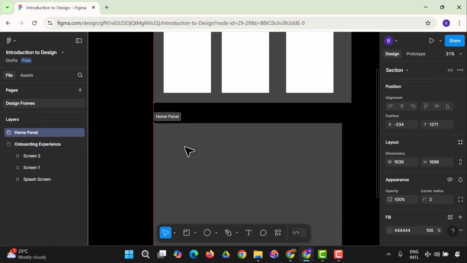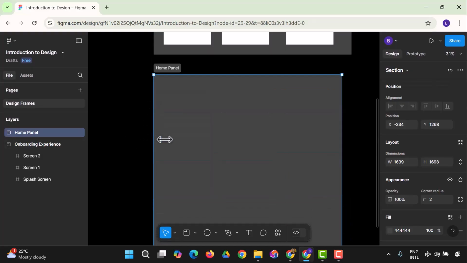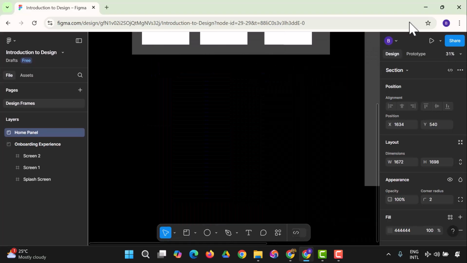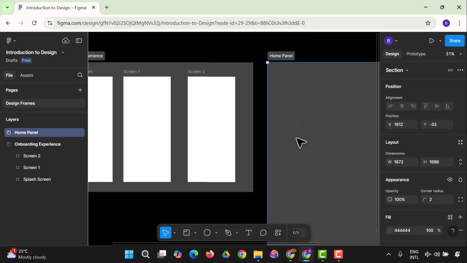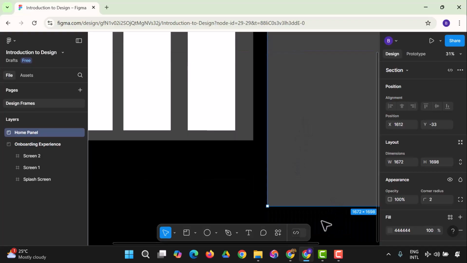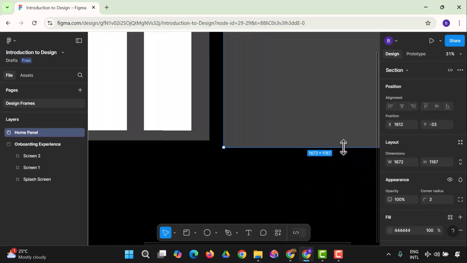So this section will be the home panel, and this one will be the onboarding experience, and you could layer it side by side. So what I'm going to do now is layer it side by side. The home panel comes beside the onboarding experience, and this is just for you to be able to prototype your design very quickly when you divide your design into sessions.